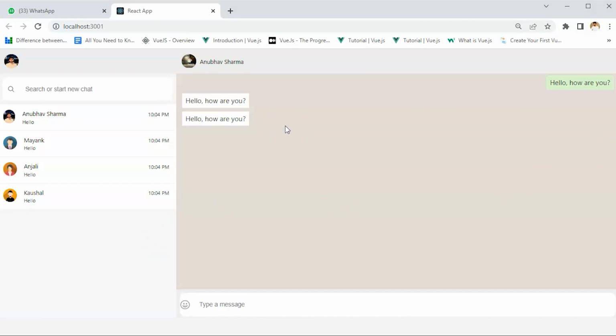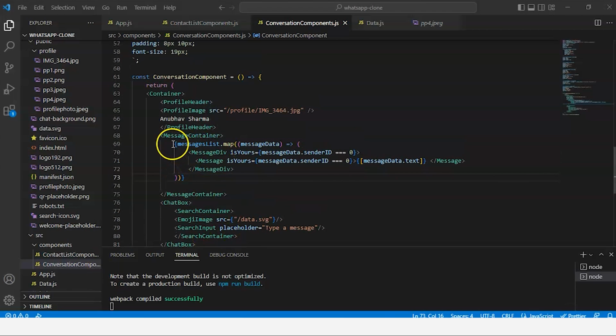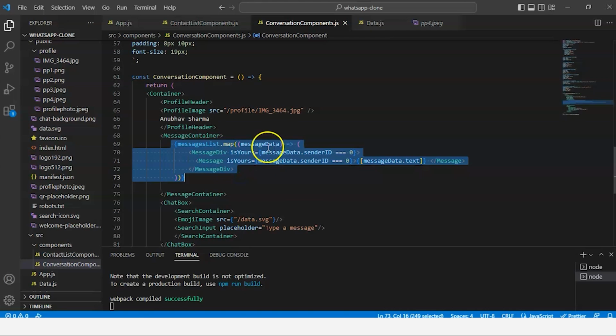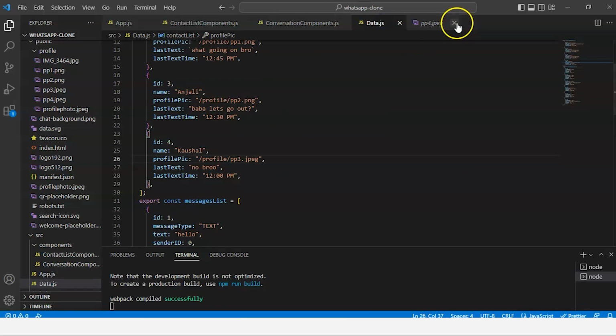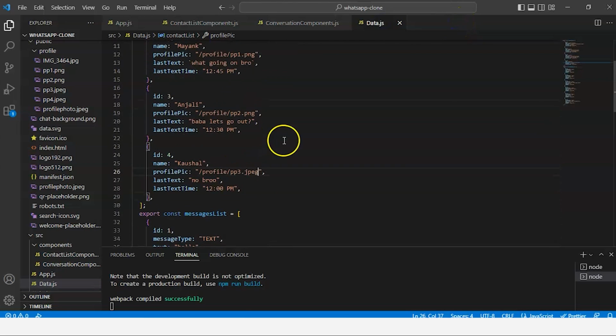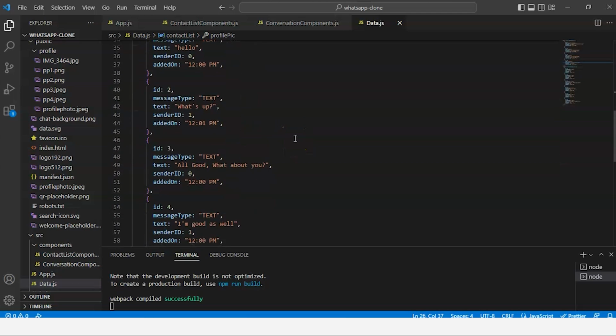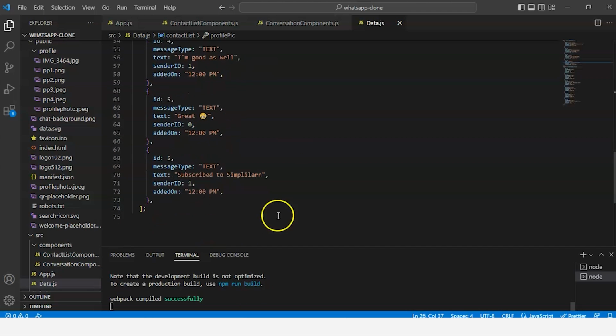So the basic structure of WhatsApp has been created for you guys, and you can see it's coming very good. As we have added a few steps here, like I have added one message list map function. Inside that I'm using the message data, which is hi man, hey man, what's going on bro, let's go out, no bro. These are the demo texts that I have put.